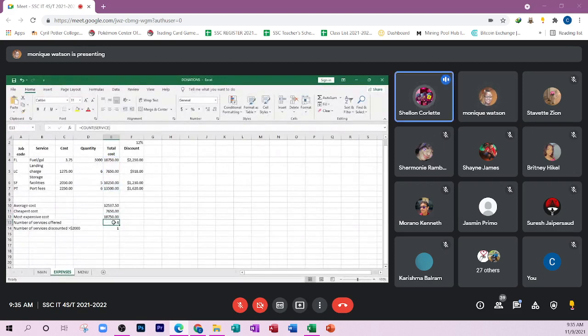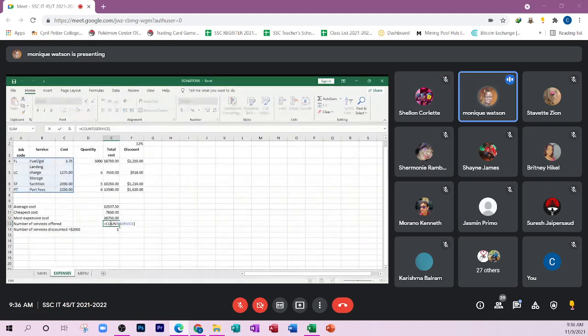Okay, we'll move on to question 2. In cell E13, enter an appropriate function to calculate how many services are offered. For this function, we'll use count.